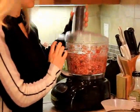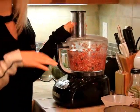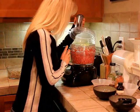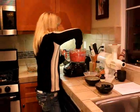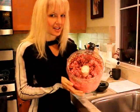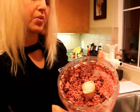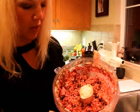Now you still want it to be crunchy, chunky, but you want to chop the sunflower seeds and the raspberries and the coconut a little bit finer. Almost there. It is ready to go. Can you see what that looks like? You can see it's chunky, so just think about what granola texture would be like. And that's about what you want to get with your sunflower seed, flaxseed fruit mixture.